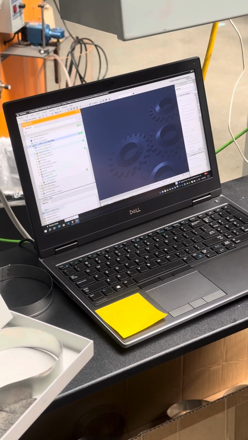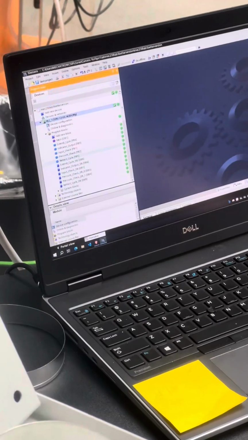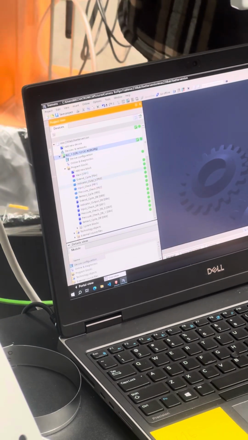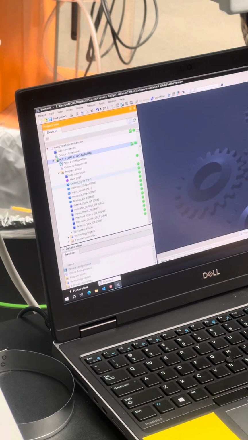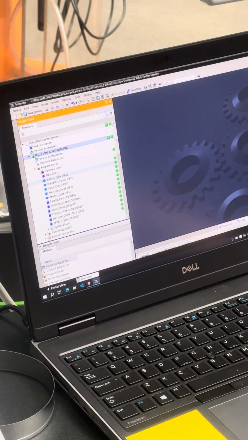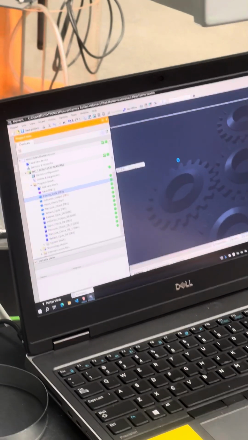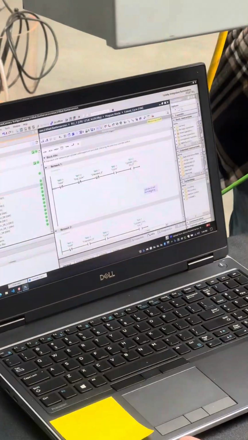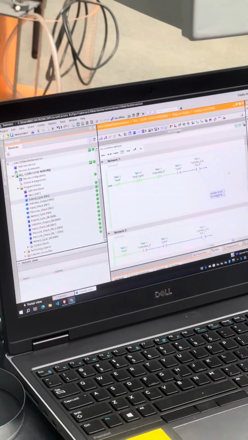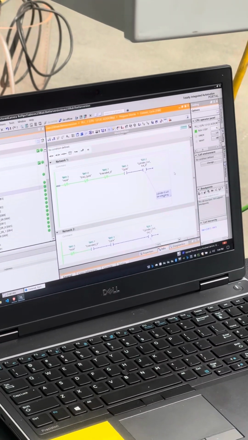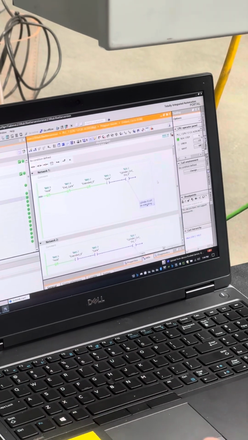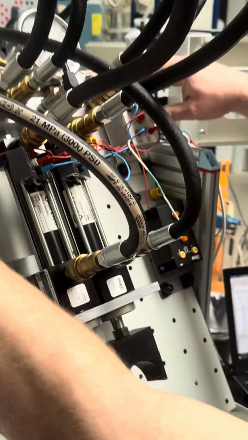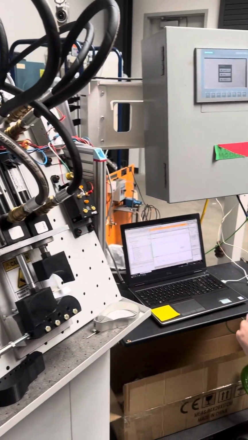So you can monitor things in any number of ways, right? We can create monitoring tables that will monitor individual tags, or we can look at them inside the actual ladder logic. We can see what's going on here. This is your monitoring tab here. So you can hit monitor on, and it's going to tell you green indicates that that is true, and blue and the dashed lines equals false. So if I was to hold these two buttons down, we'd see that it would change those, right?